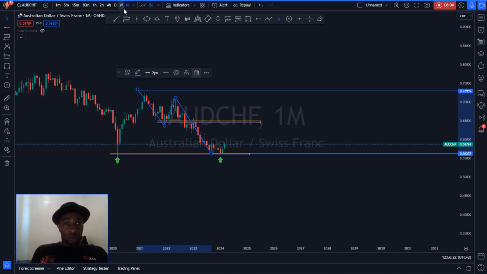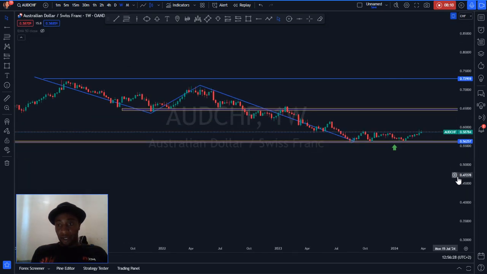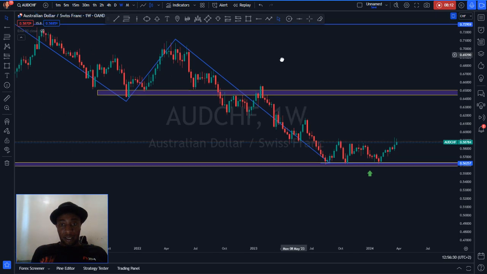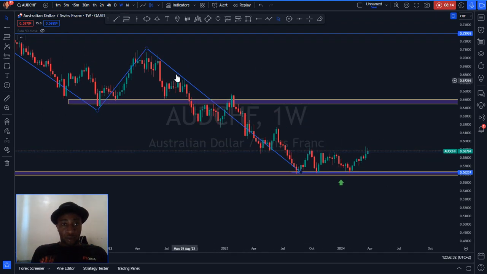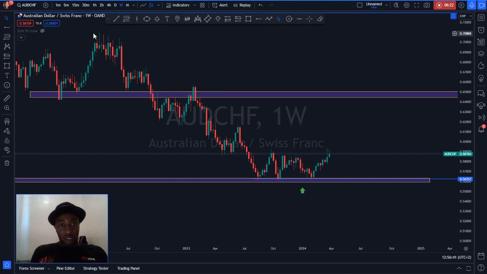Okay, so let's go to a weekly time frame and see if whatever I'm trying to say to you makes sense. So we said this was one of the impulsive moves of the market. What we're going to do right now is just concentrate on this structure. This structure from here to there also forms a certain move, even though it's one impulsive, it also forms a certain move: impulsive, correction.